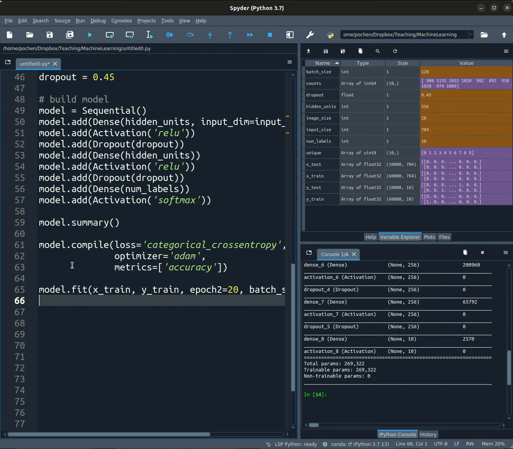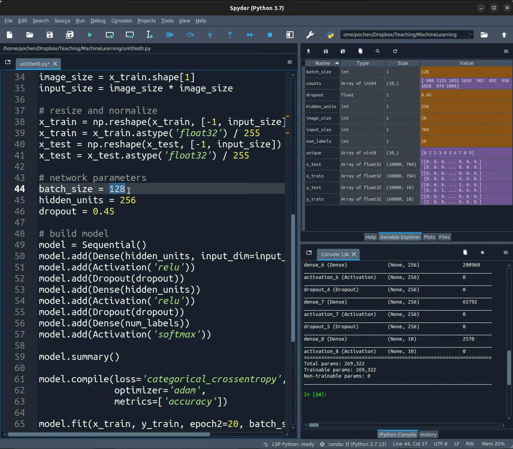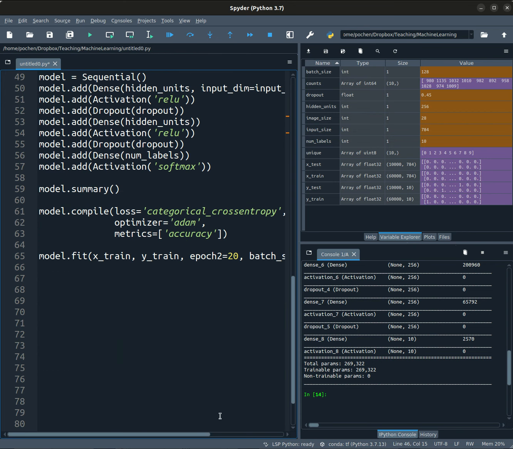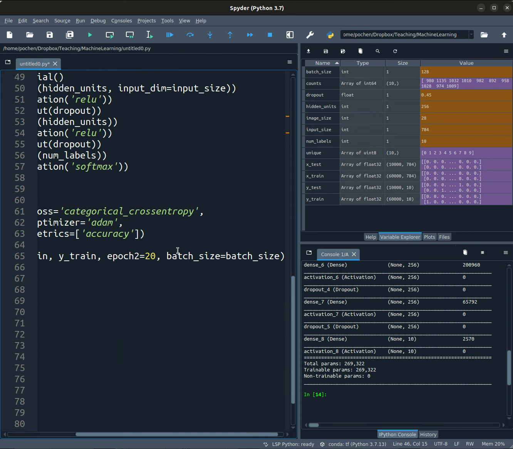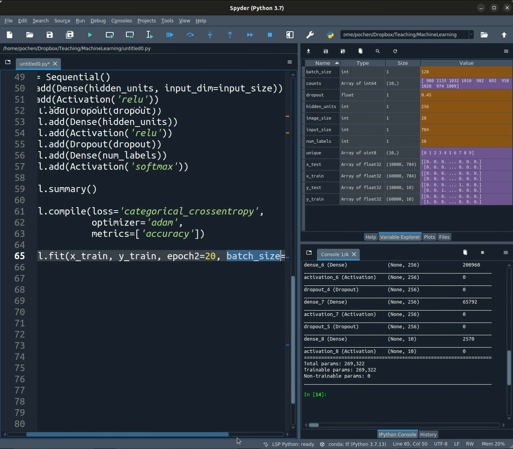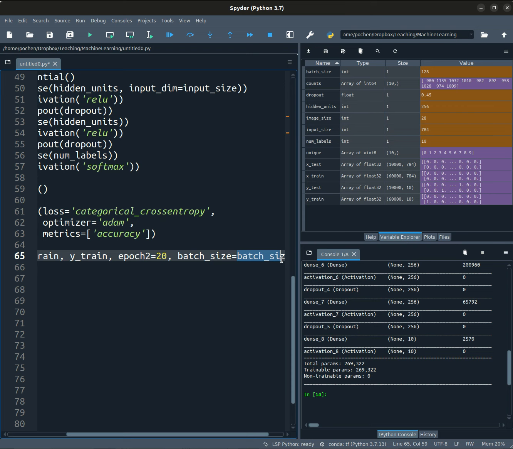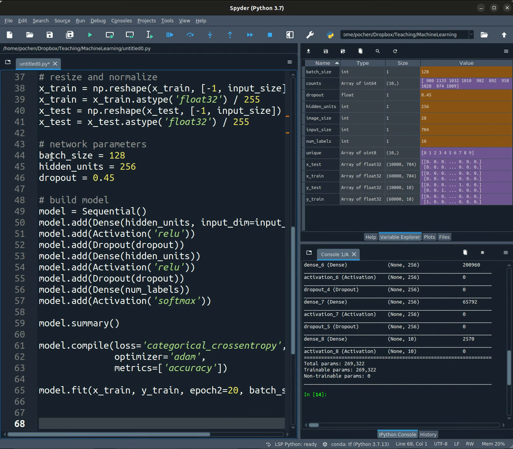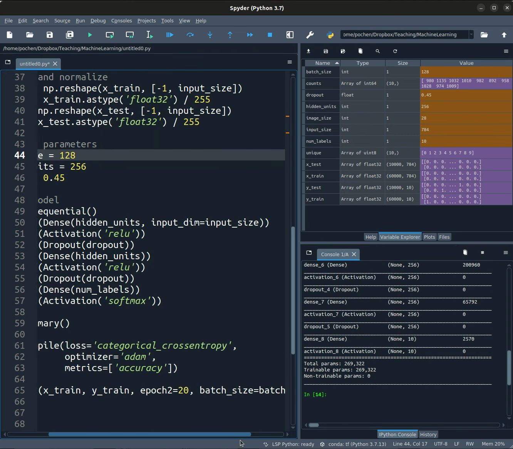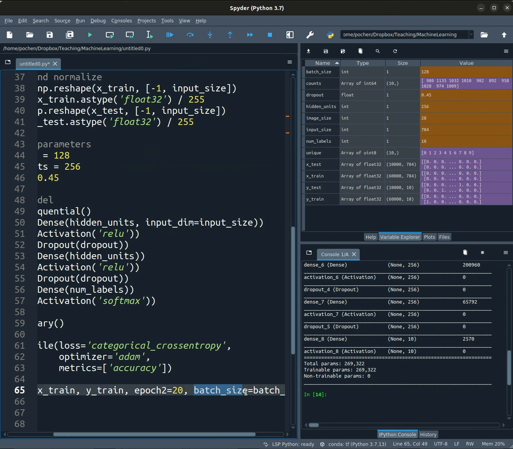So the batch size is going to be what? It's going to be 128. So every batch is going to have 128 images inside of it. Don't get confused about this particular line of code, right? On the left-hand side, batch size is actually the internal parameter name for this fit function. It's an internal variable name, and the batch size on the right-hand side is the hyperparameter that we specified over here. So we are basically assigning 128 to the batch size variable inside of the fit function, right?